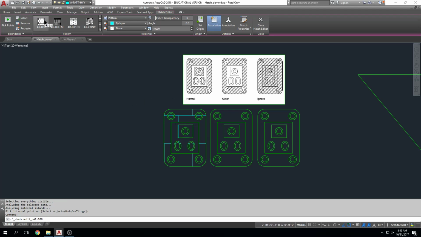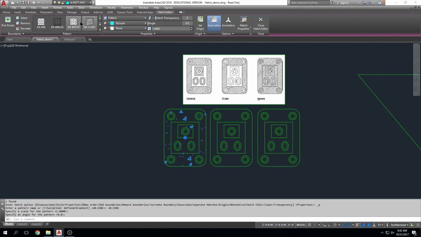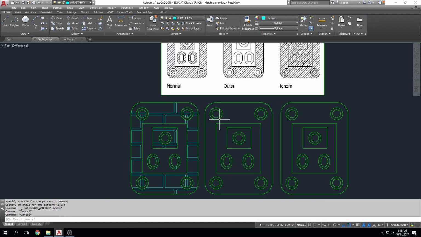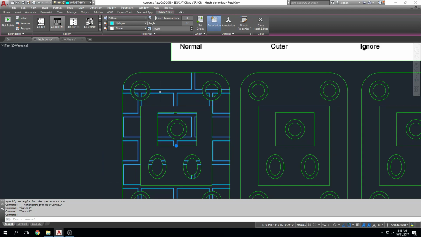When I click on that hatch one time, I also get these editing tools back. So if I wanted to change the hatch, I could, to concrete, and get it looking the way I want it to. One thing you're going to notice about this hatch is that there's definitely a size associated with it. And if I click on it, I've got the scale of the hatch up here.